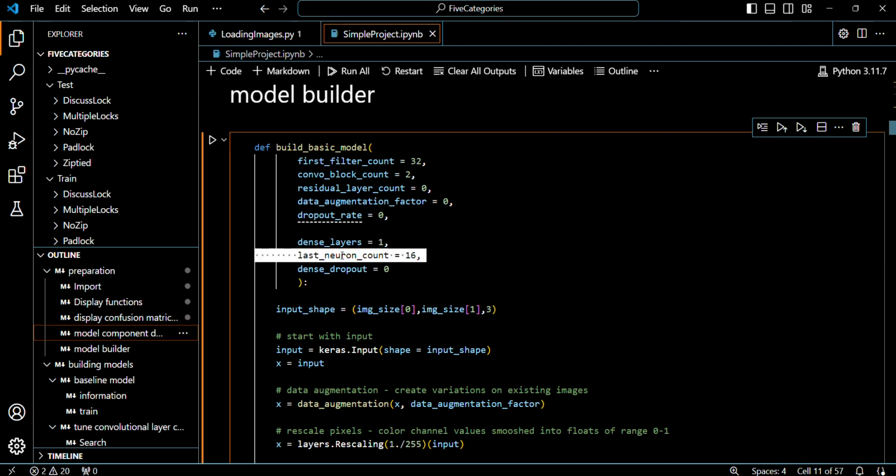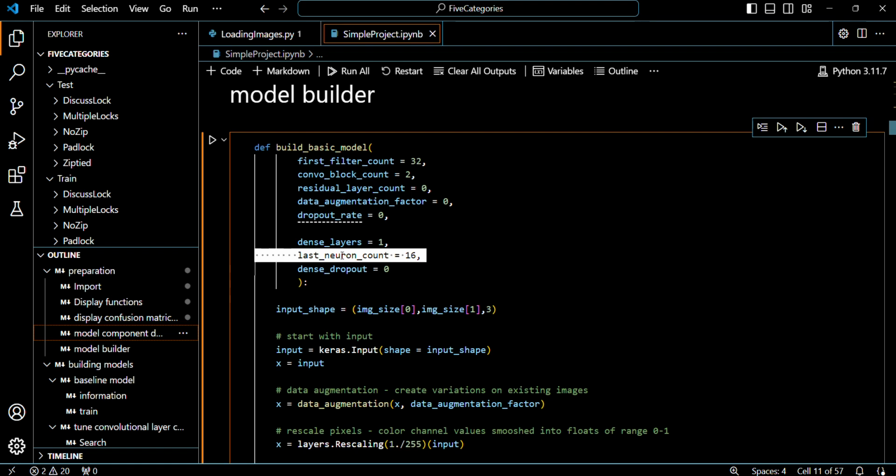Last neuron count, 16. So this is kind of the opposite of the convo block count, or the first filter count. The first filter count is the number of filters in your first convolutional layer, and then for subsequent layers, you double it.